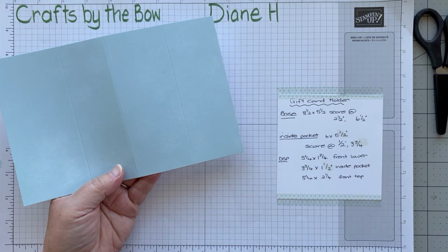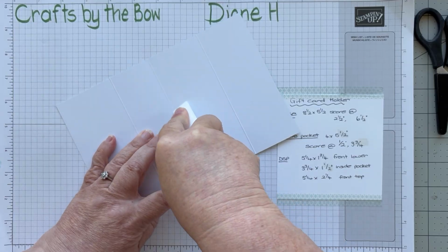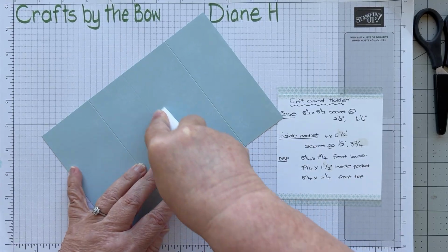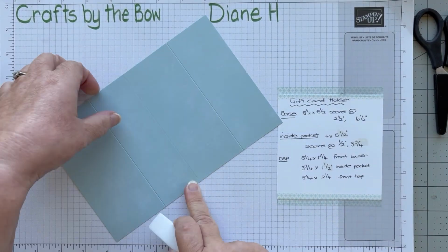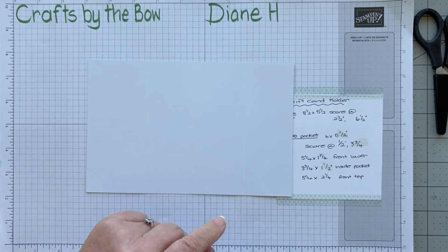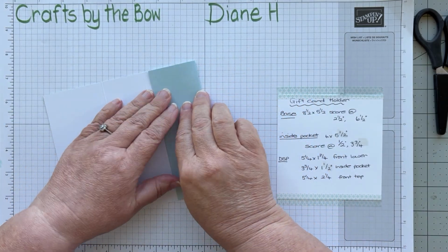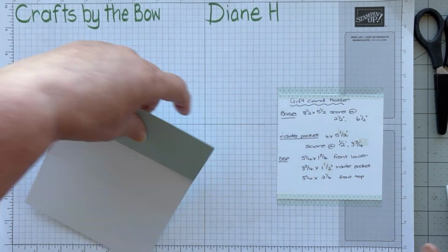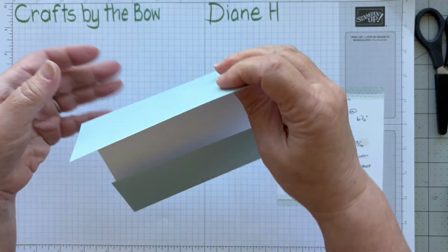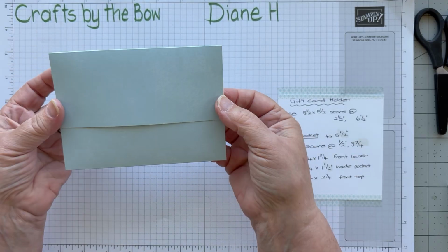Now I'm going to get my bone folder. And what you can do is just rub a little bit of it out with a bone folder or even a stamp block. It will still appear, but it's on the back. I'm not going to be too bothered. You could always add a little decoration over it, like a little ribbon or something. That would work. Okay, so the two new scores that I've just made, I'm going to fold those over. Like this. And you can see that when it's closed, the one side, which will actually be the top, overlaps slightly on the bottom. And that's exactly how it's meant to be.